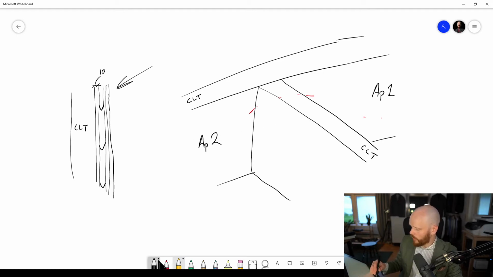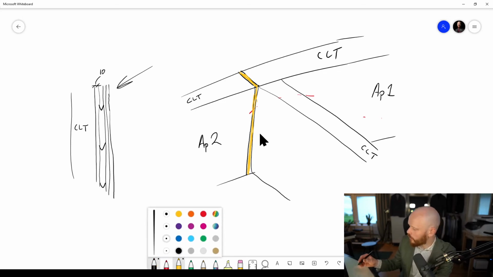But there is another way of doing it, and that is, of course, if you could add a slice, so that these two separate elements are not connected, and then maybe you can put some soft interlayer here, so to really make sure that there is no connection between them. You will also probably have some kind of additional layer on this wall.